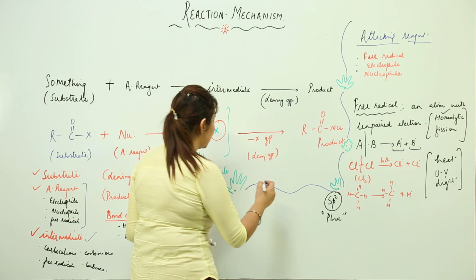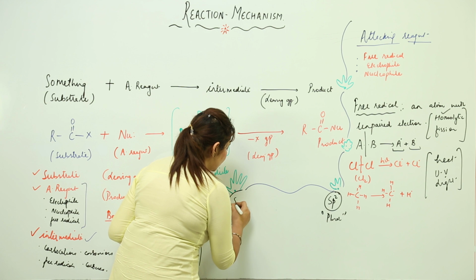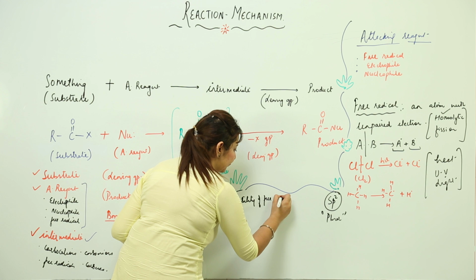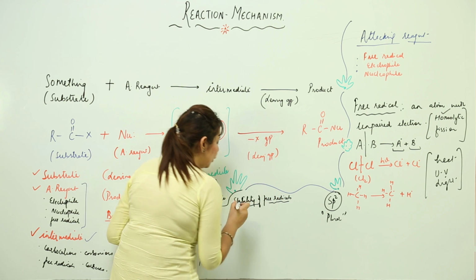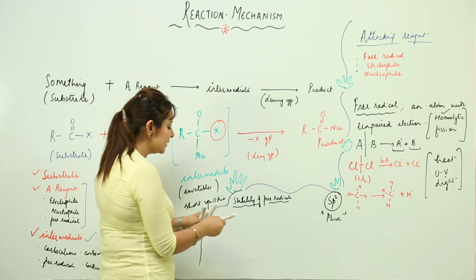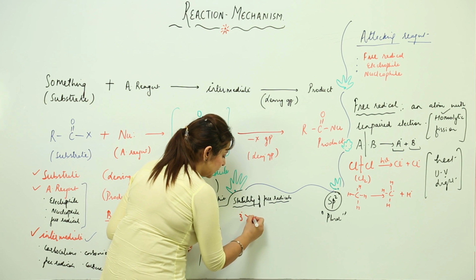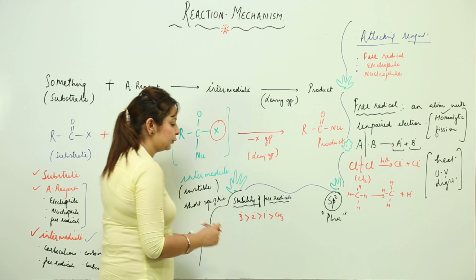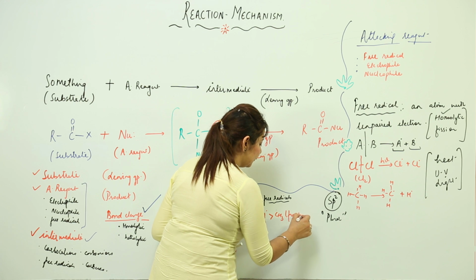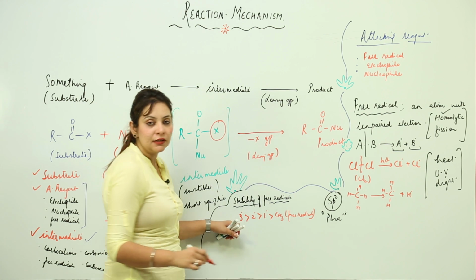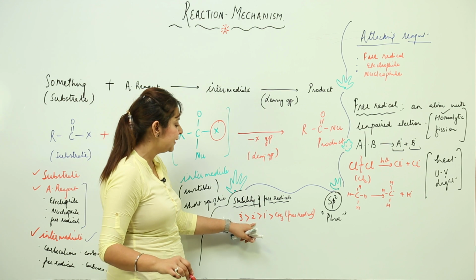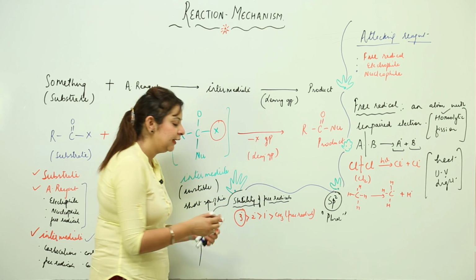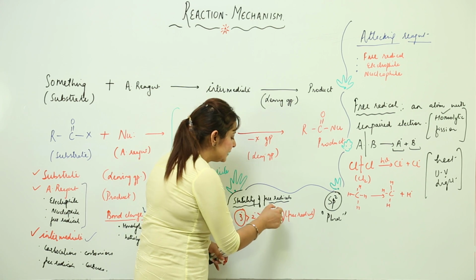Now if we talk about stability, my concern is to know how stable free radicals actually are. When we look at the stability, what we have seen is that the tertiary carbon is more stable than the secondary, then the primary, and then the methyl group. So if there is a tertiary free radical, a secondary free radical, a primary one, or a methyl group, which is more stable? The 3 degree one is more stable and methyl is the least stable.